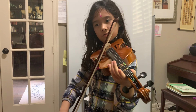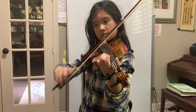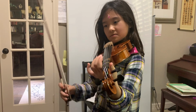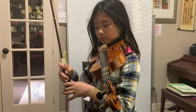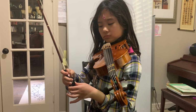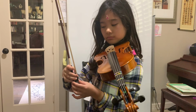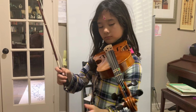Too fast, okay? It's too fast and you lost track of your bow. I said too fast. Yes, but it's too fast and you lost control of your bowing. Alright, once more, follow along with me, okay? If you want to practice right and not waste time, just follow what I do. If you want to waste time, I still have to ask you to practice the right way. Then, you know, nobody's gonna be happy.